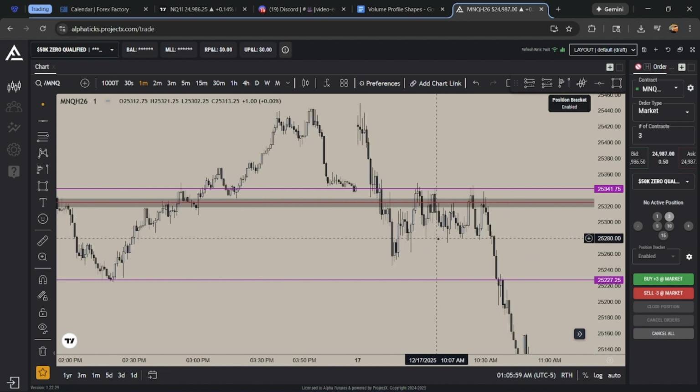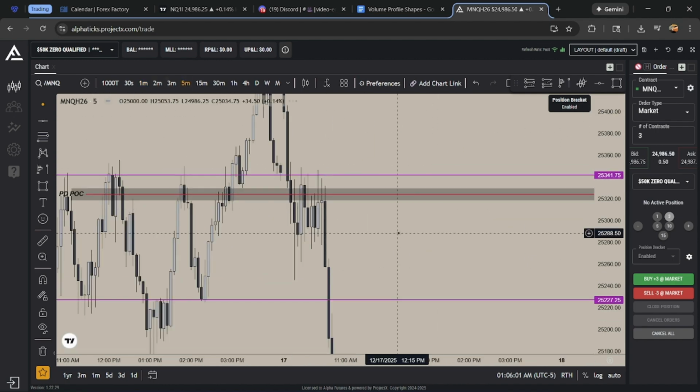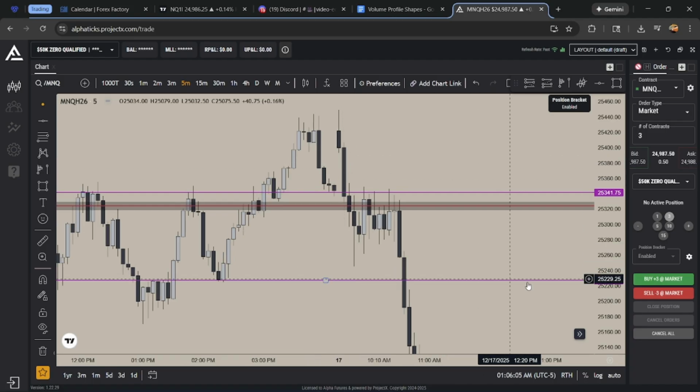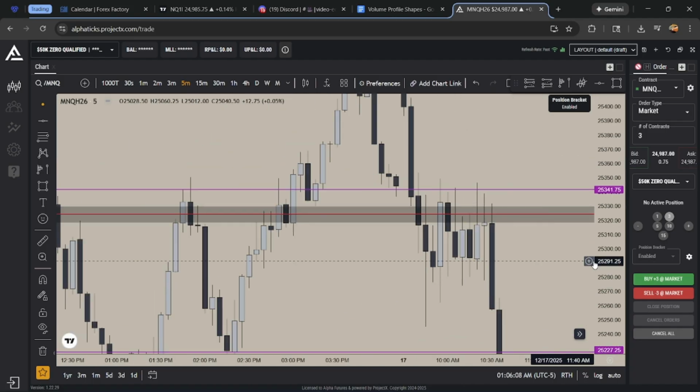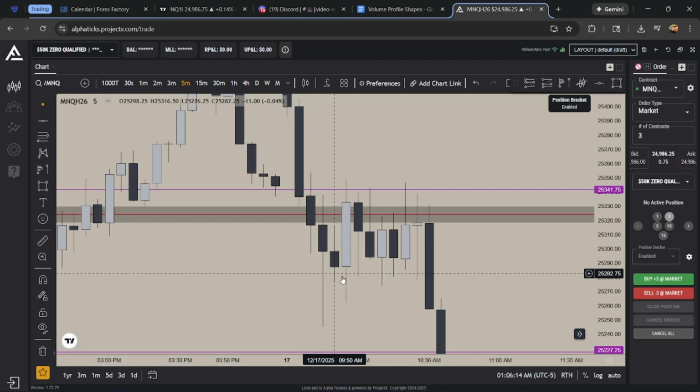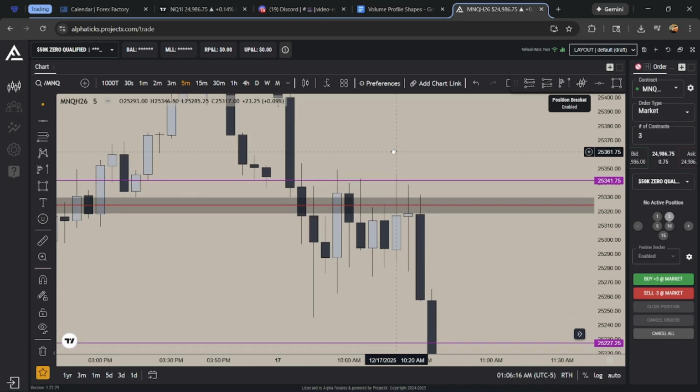You have these 3 levels. These are not going to change. Now what I do is I go on the 5 minute. I have these levels marked out and I am waiting for a break or rejection of one. So what do we do here? We break below value area high and we also break below point of control. So what are we waiting for?